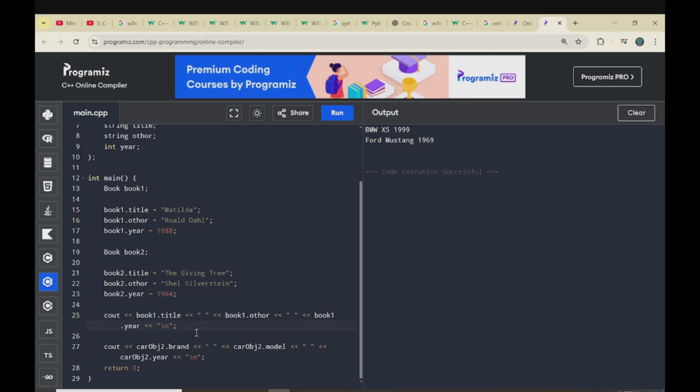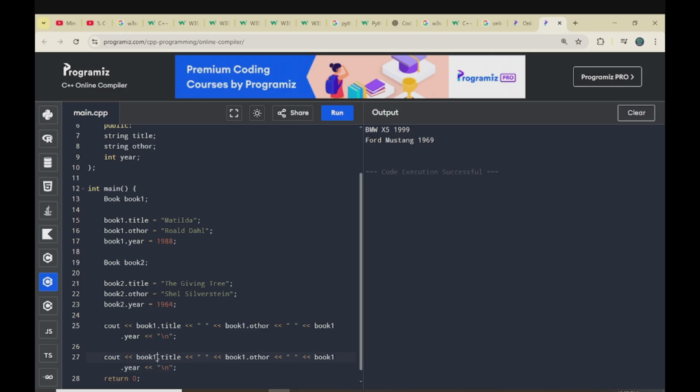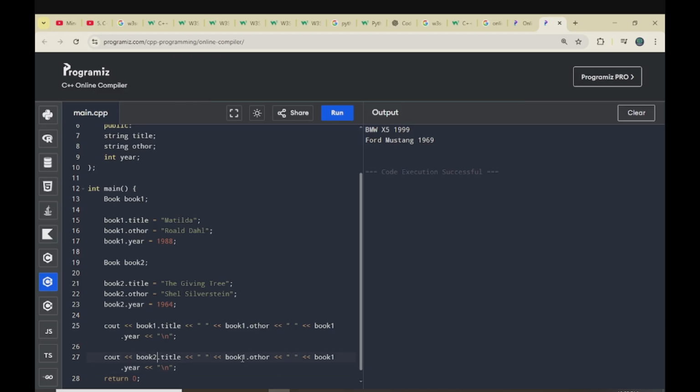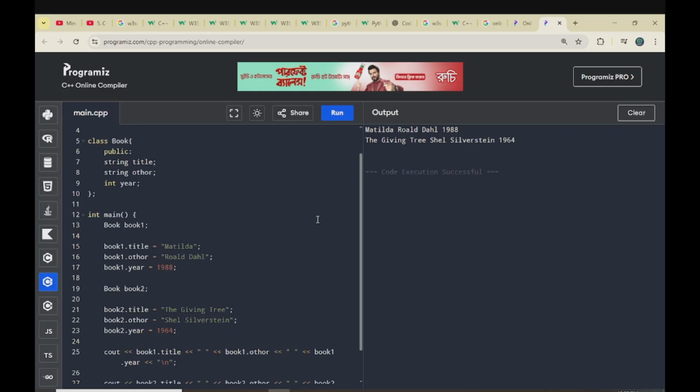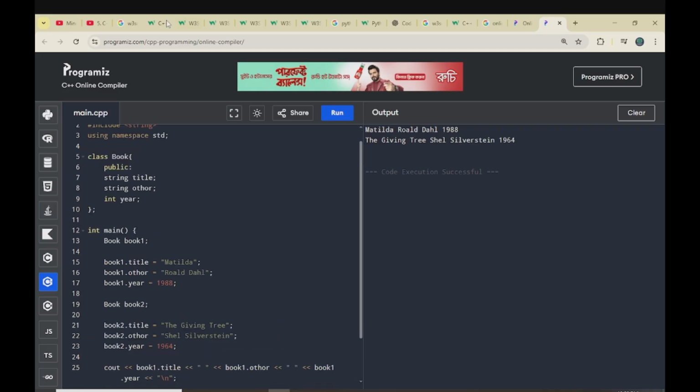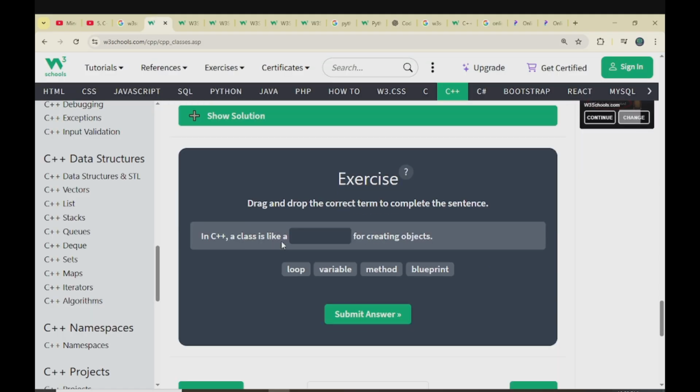Then we will copy this and paste it here: book two title, book two author, book two dot year. I hope it worked, guys. This is how we need to practice.